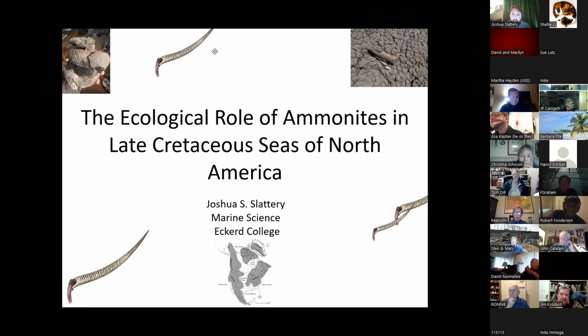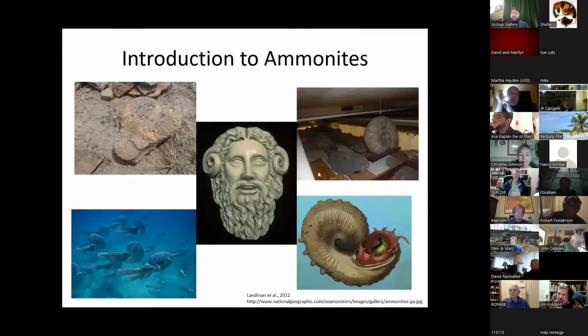Let's see here. Okay, there we go. So just to start off, if you haven't ever seen an ammonite before, I suspect most people here are familiar with ammonites, but ammonites are a type of cephalopod. They're actually named after the god Ammon right here, an Egyptian god of the sun. You can see he had these ram's horns on the side of his head that look pretty similar to an ammonite. When they first named ammonites, they thought it looked a lot like the god Ammon, and they applied the name there.